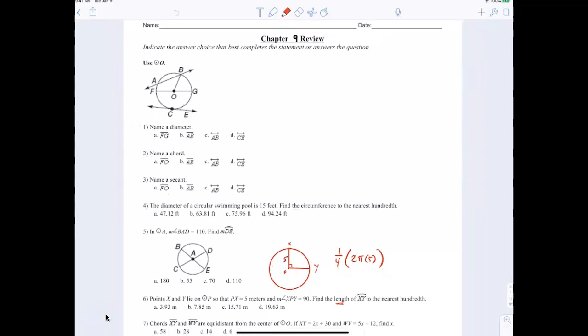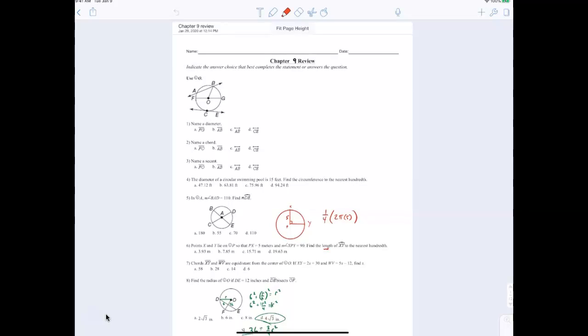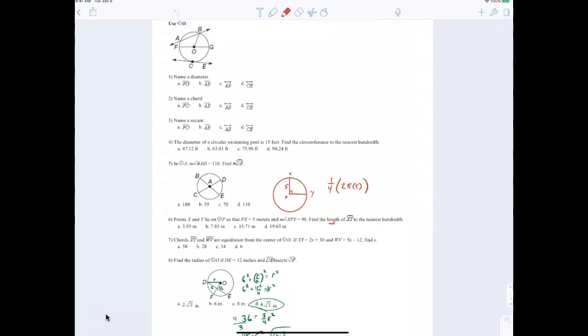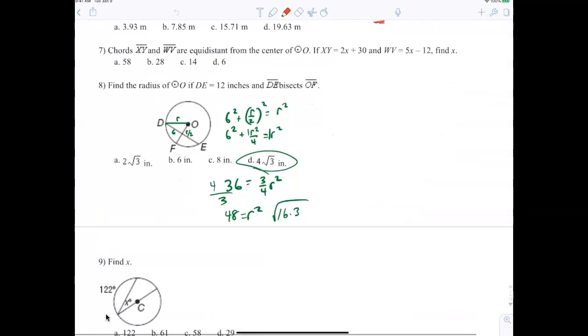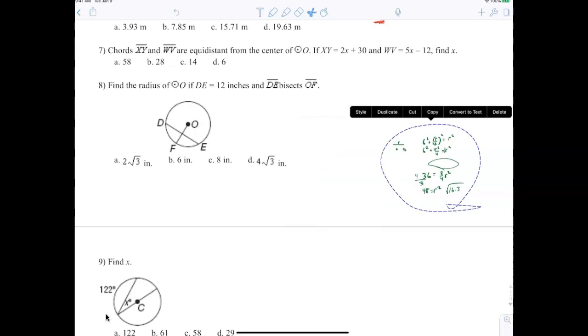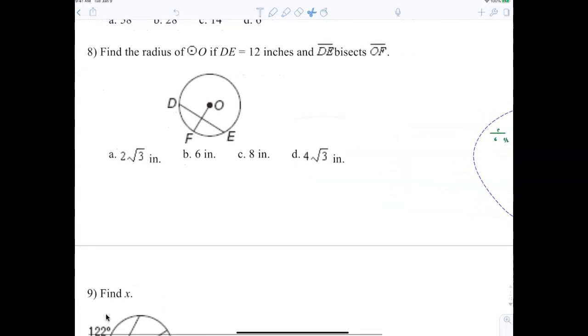We have lots to get through, so we got to go. Is there anything on the first page that you want to talk about? Specifically, I would probably like to address number 8 to make sure everybody's okay with that. And then we'll go towards the end, I think. Some of you came to my desk and I showed you this yesterday.